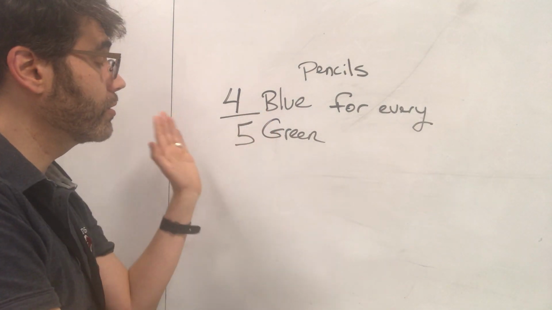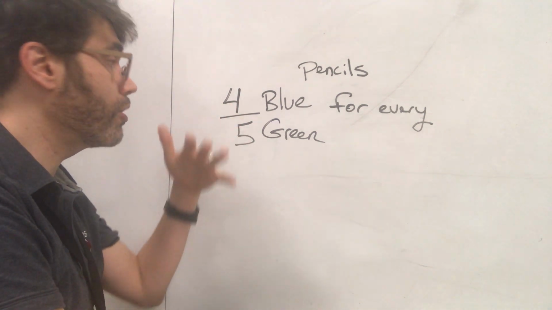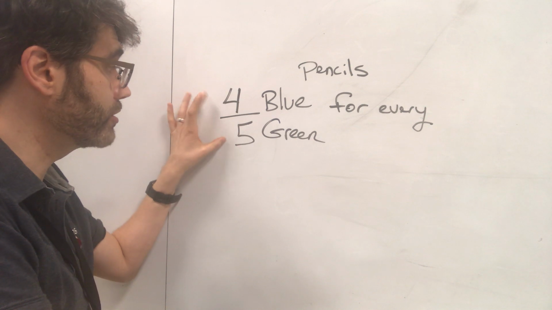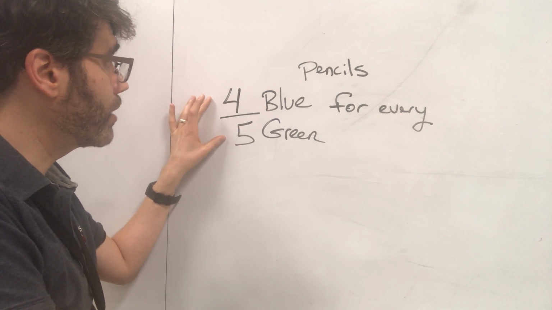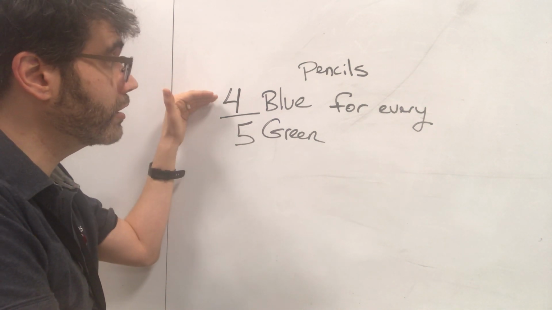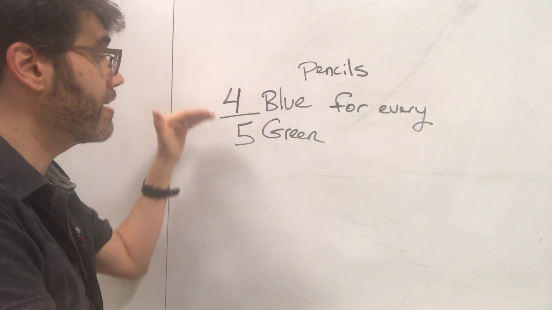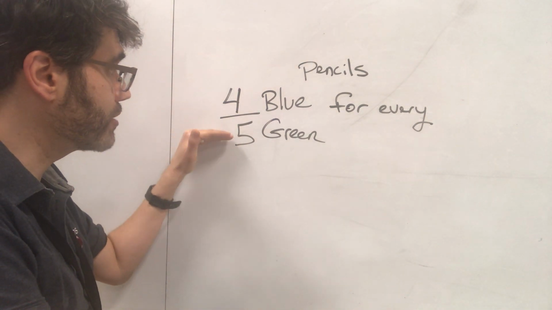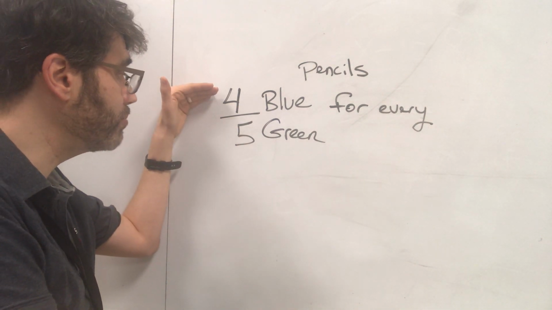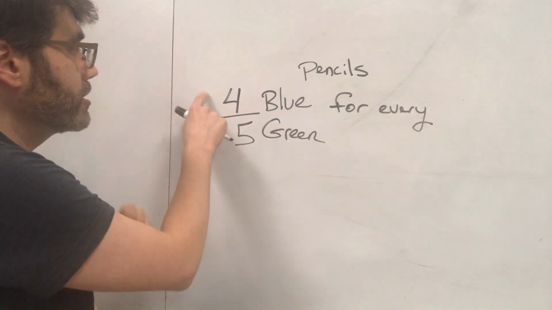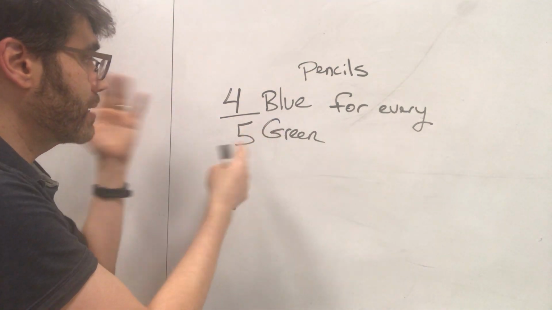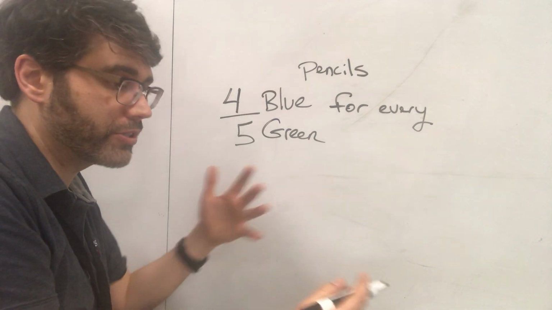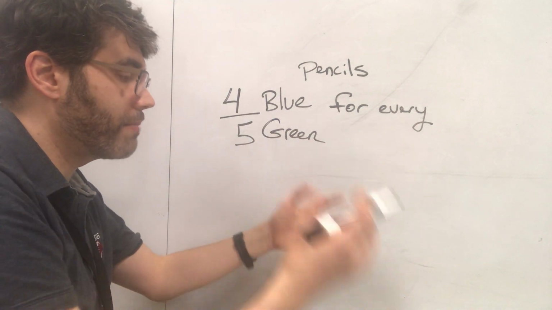So we have more green than blue. We don't know how many that is, but we do know that this is the relative ratio. So, meaning if we did have 4 blue pencils, we would have 5 green. If we had 8 blue, then we would have 10 green. If we had 12 blue, then we would have 15 green. You see, I just need to multiply the top and the bottom times the same amount. There's always going to be that ratio representing the two amounts of colors.